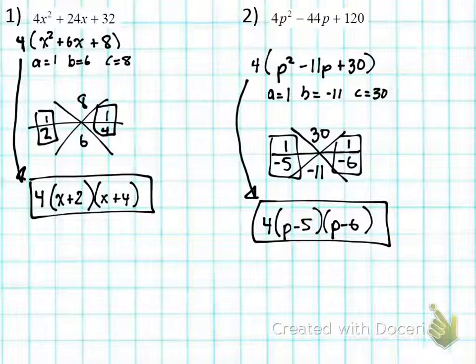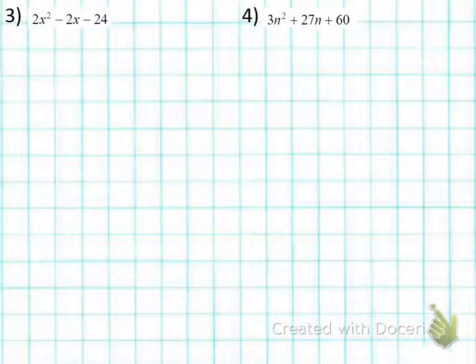Okay. All right, let's do number 3 together. Number 3. So write this down, please, in your notes. We're going to do this one together. Okay, so what are you noticing about the 3 terms? Let's do step 1. Can a GCF be factored out of all 3 terms? Yes. Which number do you think could be factored out? 2, right? So let's start with 2.